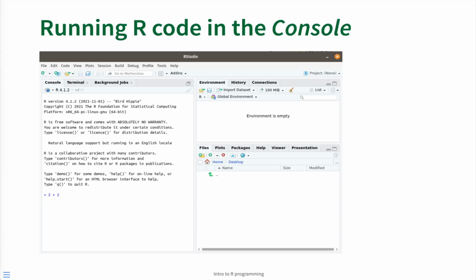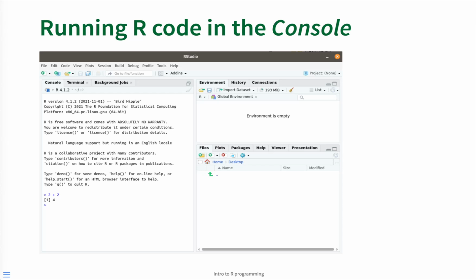For example, we could type in 2 plus 2, like you see here. Then we can hit enter, and that sends that line of code to R. R evaluates that code and sends the output back. And sure enough, we can see that it has correctly interpreted 2 plus 2 as the number 4. The little square brackets with a 1 in front of the 4 just mean this is the first number in the output. Well, there's only one number, the number 4, so we don't really need to worry about the square brackets 1.